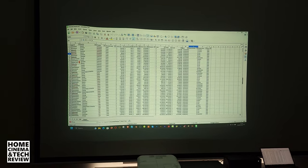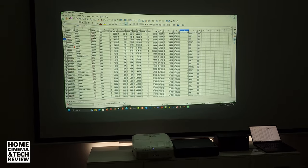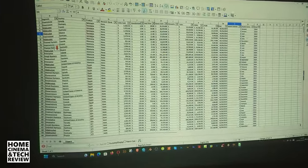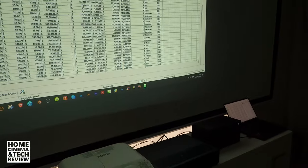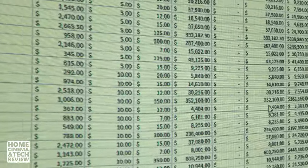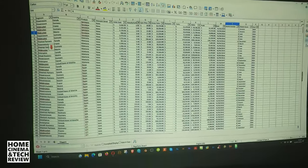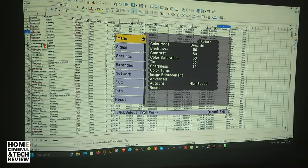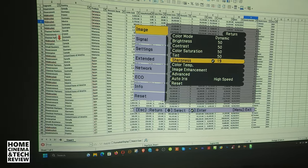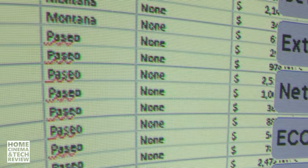In this part of the video, I'd like to show you the Epson 685Wi as a text spec. It is connected to a laptop here, and we are giving a full HD signal. I'm getting close to an Excel file. But let me just be clear, these are the stock settings. Sharpness is 19, and this is fully pushed in. So let's take a look at the numbers and the text.